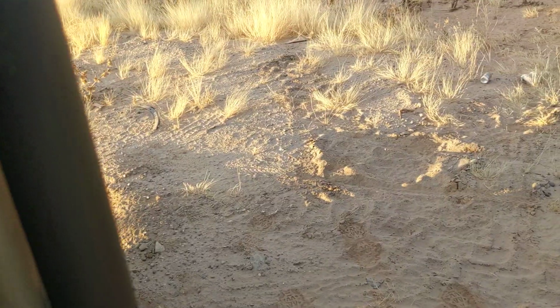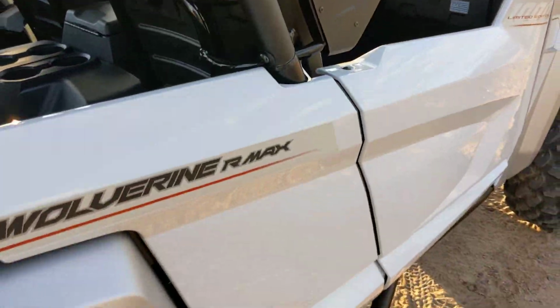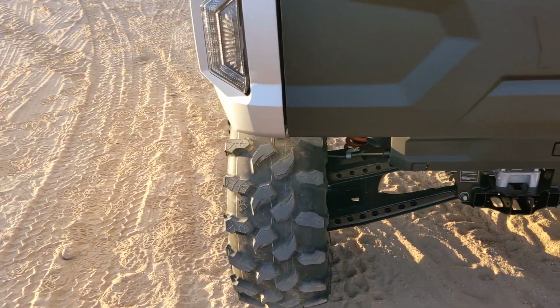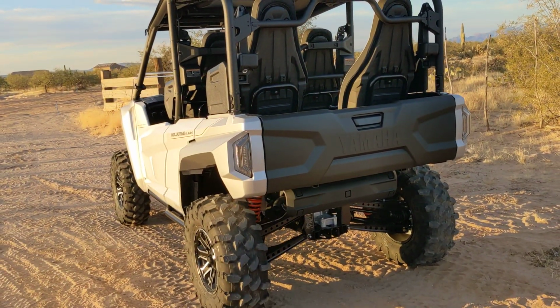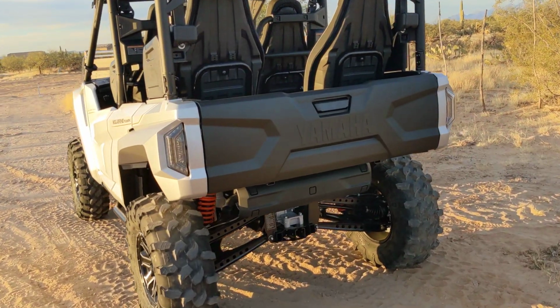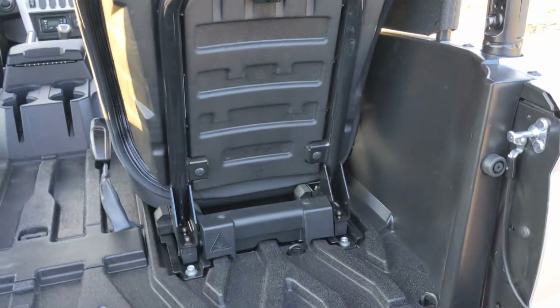The trunk there, I'll show you that with the tailgate down. But I mean, the back seat's fine. If you're going to take a couple friends out for the day, fine. If you're going to regularly drive adults in a back seat, I would suggest getting something bigger that's a little more comfortable for them. If you're bigger than me, you may be a little more cramped. But again, I'm not a big guy, and I got this machine so I can carry the kids in the back, not carrying adults back there. So that's not even an issue for me. I understand why it would be an issue for some. But tailgate's nice, opens up.